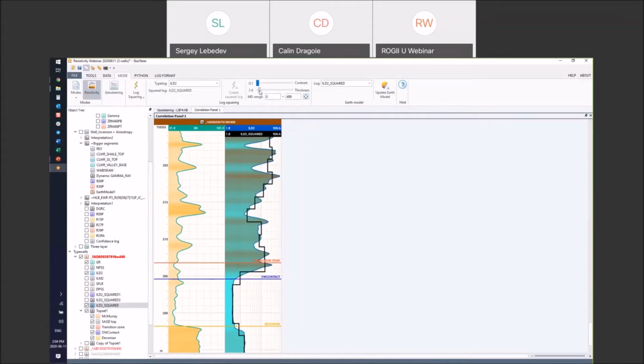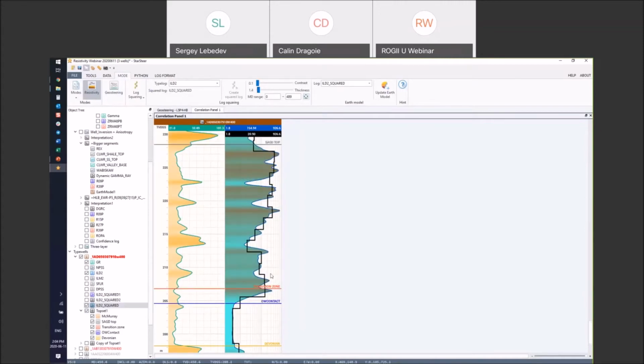So right now I can play with the contrast and the thickness of the layers that I want to square. In some cases where you have a very distinct boundary between a reservoir and, for example, shale, in that case you will usually make the thicknesses of those blocks thicker, and you will adjust the contrast between those blocks as well.